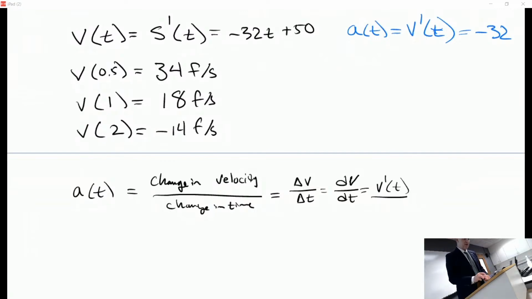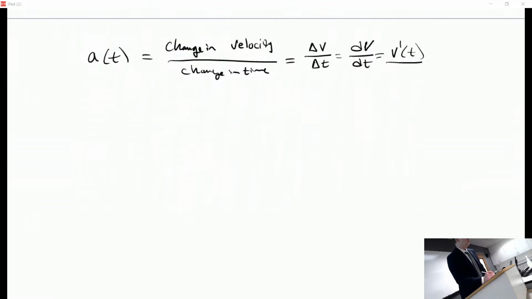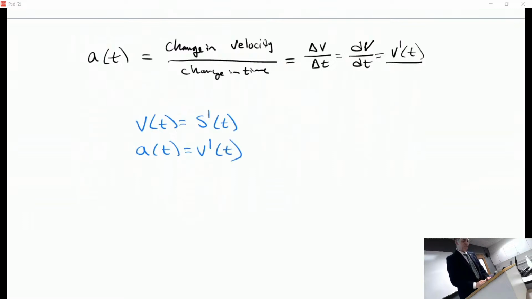But the important thing for you to remember are these two equations. First of all, velocity is the derivative of position, and acceleration is the derivative of velocity. So rate of change, derivative. I have two more rates of change to do, and then we'll be done. Well, we won't quite be done because we need to talk about what you're going to do tomorrow with this test business.